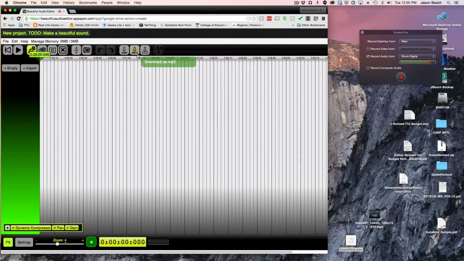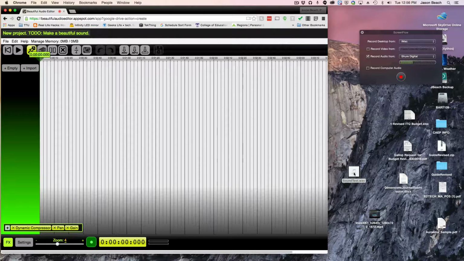One of the nice things about this is that you can actually import audio that you've already been working on. So in case of Alan, who's been having some trouble with the first part of his audio, you can actually import this part into Beautiful Audio Editor and then add the additional narrator, author, etc. at the beginning. So let me just give you a quick demonstration.